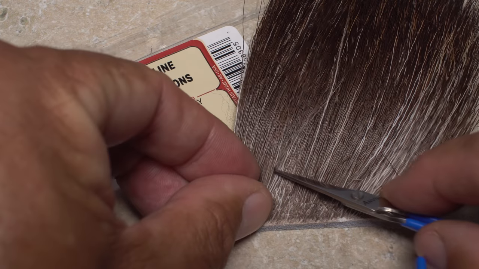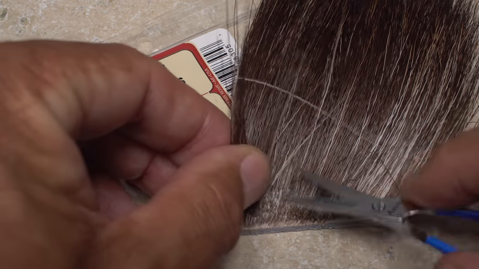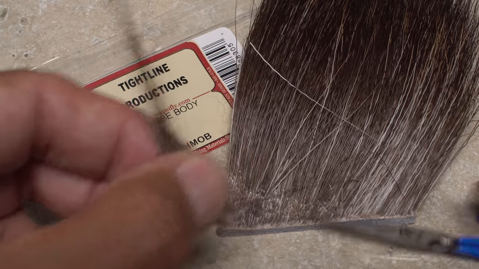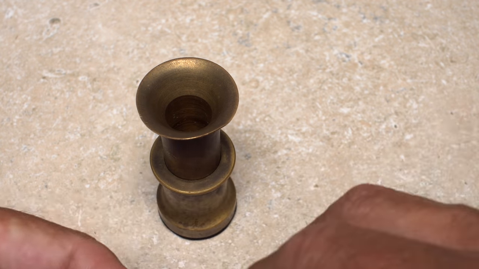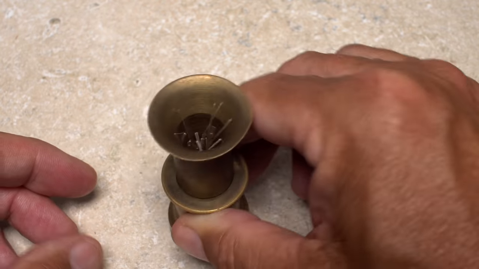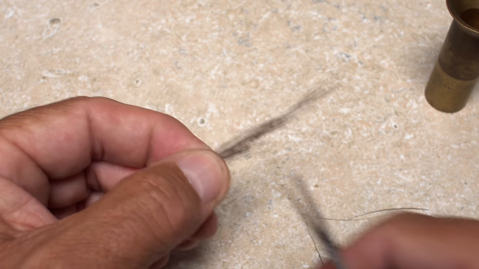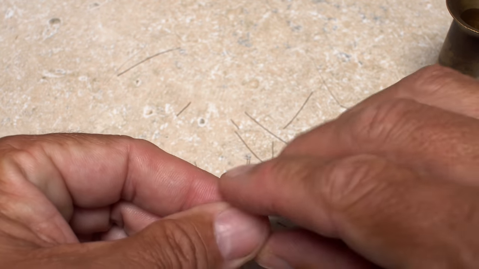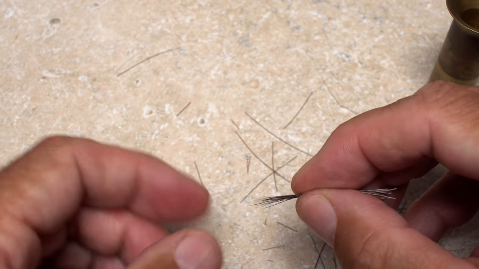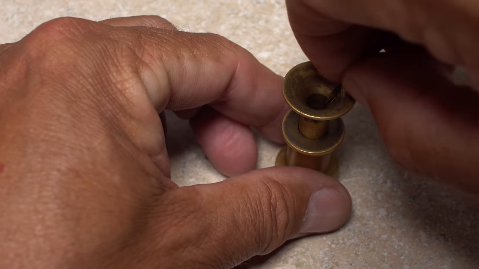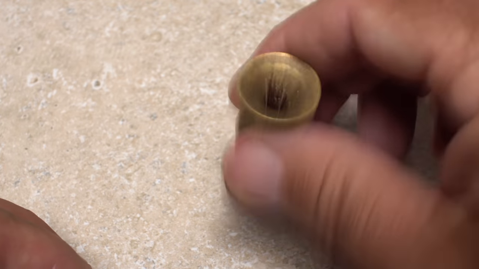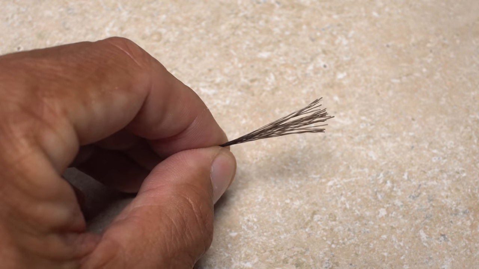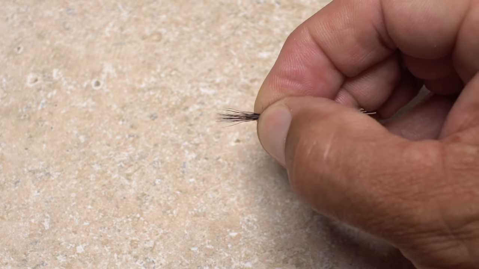Moose body hair is used to form the tail of the fly. Snip a dozen or so hairs free from the hide, strip out any fuzzy stuff or short hairs from the butts, and then give them a little stacking to align the tips. I like to then snip the extra long butt ends off and give the hair yet another stacking in a smaller stacker. Although not absolutely necessary, this second stacking really helps to get all the tips aligned and concentrate the hair into a narrow, easy-to-manage bundle.